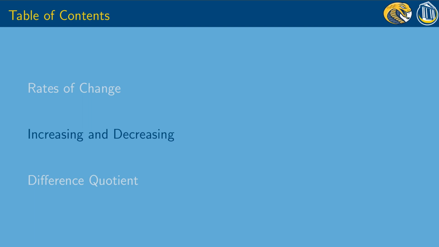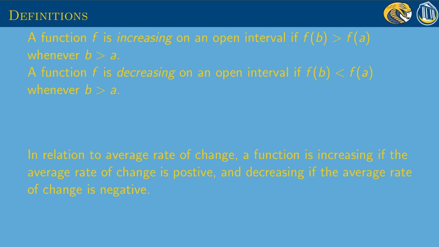Let's talk about increasing and decreasing functions. A function is increasing on an open interval if f of b is greater than f of a whenever b is greater than a. And so we've set our points. We're going to define our points b to be greater than a all the time. We just need to look and see if the function evaluated at b is greater than the function evaluated at a.